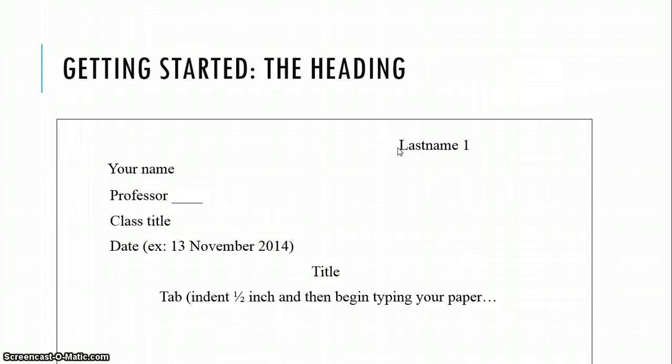There are 4 things you're going to have on every single paper that you write in MLA formatting, and y'all are more than welcome to come back and look at this if you forget. Then you're going to have your title, and different teachers want different things, but for this class, I want a more creative title. I don't want something like how I have just title up here. Then you start writing your paper, which is your introduction, and you have to tab a 1/2 inch and then start typing. So that's an example of where on your paper it will be.